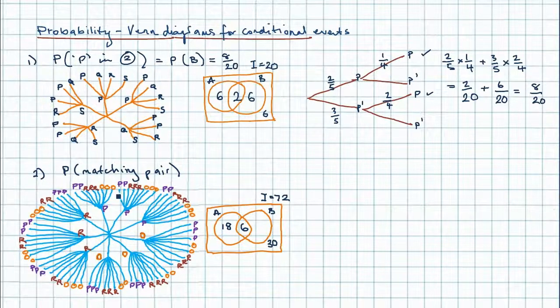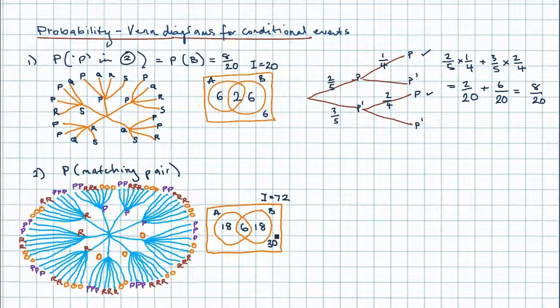And if we draw a purple sock in the second round but not in the first, that's got to be these branches here. So we've got 1, 2, 3, 4, 5, 6, and we've got 3 each time there, so it's 6 times 3 again, so it's 18. So that's completed our Venn diagram.